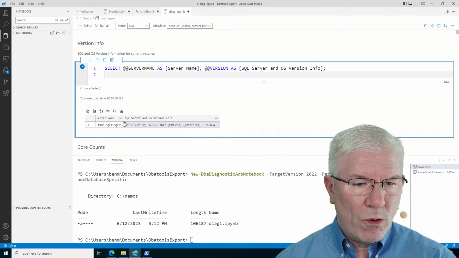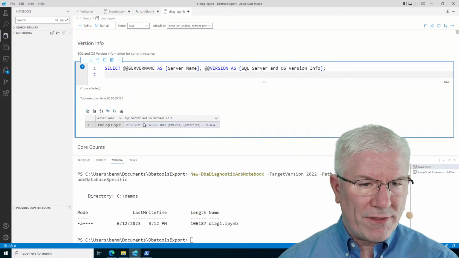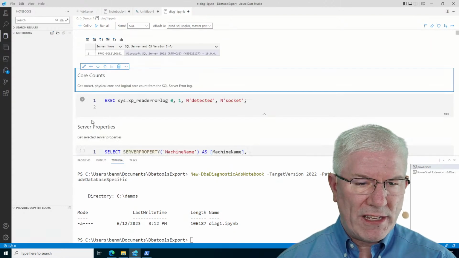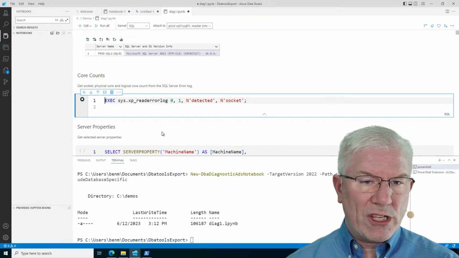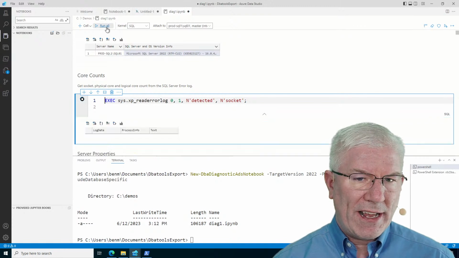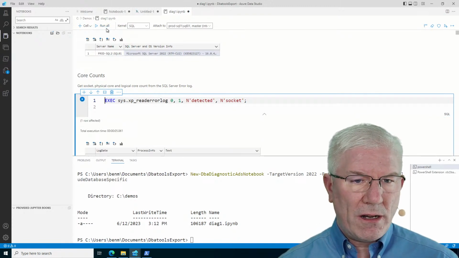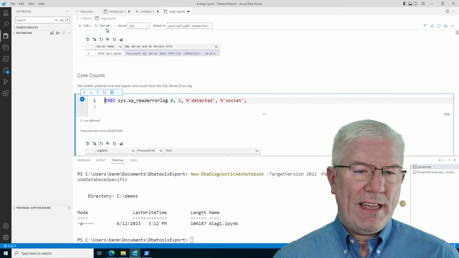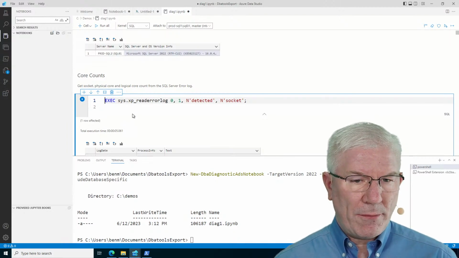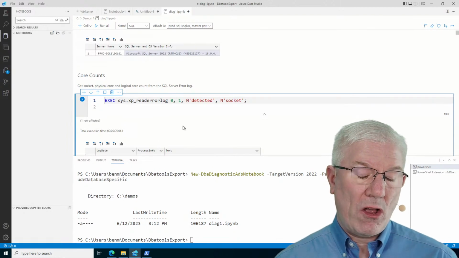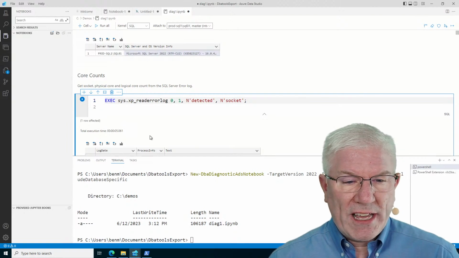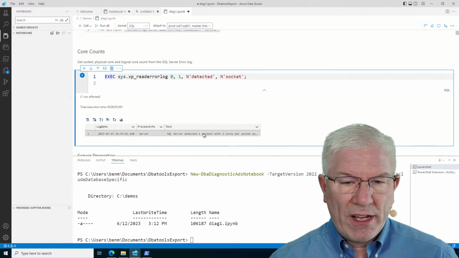So this will run, but the advantage is if I go in here with the notebook and execute each one of these. Now, I'm not going to say execute all. I can say run all. There's a run all button that I can use, but I'm not going to, because if I do, we end up with a problem: some of these queries actually take quite a long time to run.